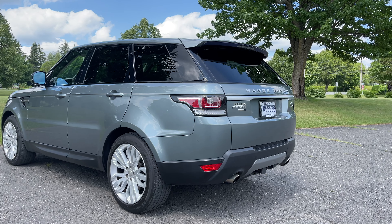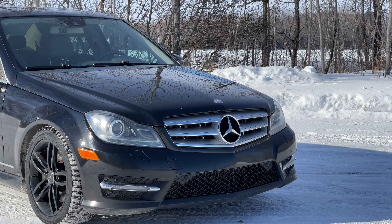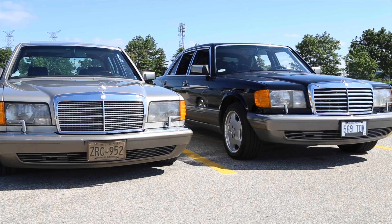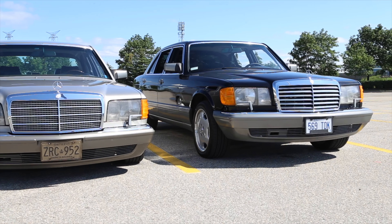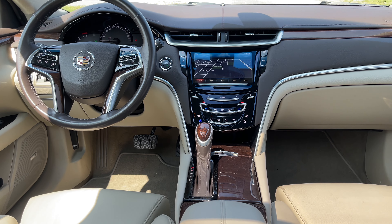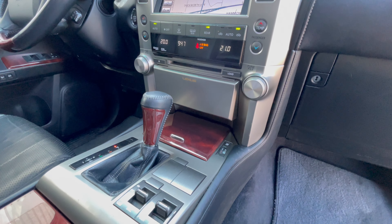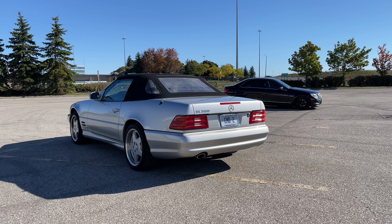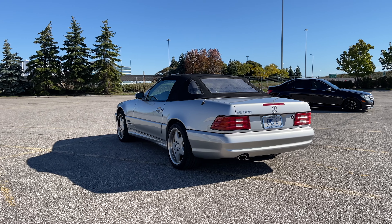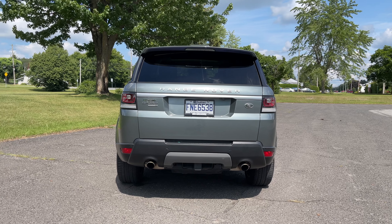Negotiate the price. Do not be afraid to haggle. Do your research on market values and be prepared to walk away if the price doesn't align with the condition of the vehicle or the market demand. The used car market is constantly changing, with supply and demand dictating the final sale price. Websites like CarGurus can show you if a vehicle is a good deal based on recent sales data. If you're serious about one particular brand or model, you can usually find a local enthusiast group that can provide pricing information websites wouldn't have. Specialty auction websites like Bring a Trailer can also help if you're looking for something rare — coming prepared with data helps you pay closer to market value.